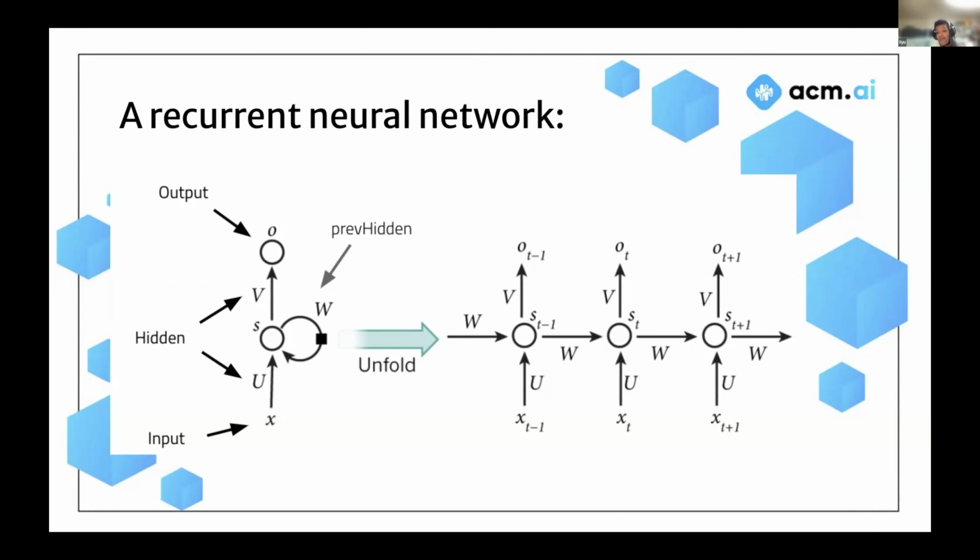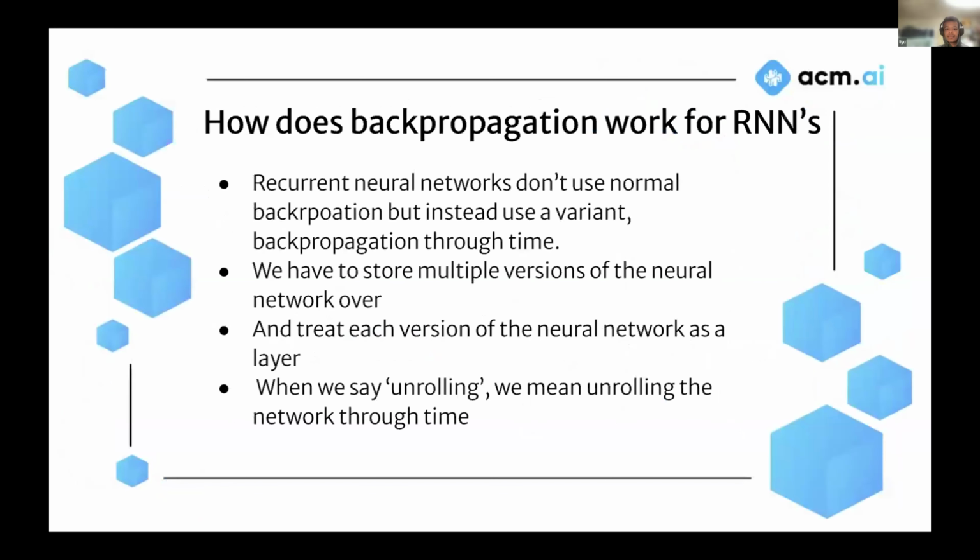Over time, you can unfold this neural network, and we'll explain what the unfolding is. This is very tricky. A lot of people, when they think of unfolding a neural network, think about literally unfolding it, but that's not what we mean. It's more unfolding it over time. Your neural network stays the same, but the values of your neural network change over your t time steps. That's what we mean by unfolding it. It's the same neural network, just different over different time steps.